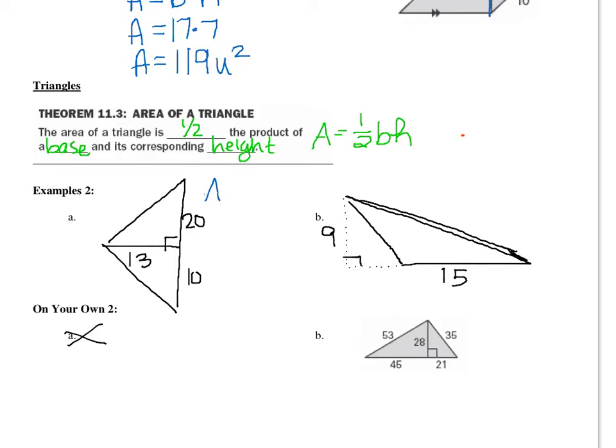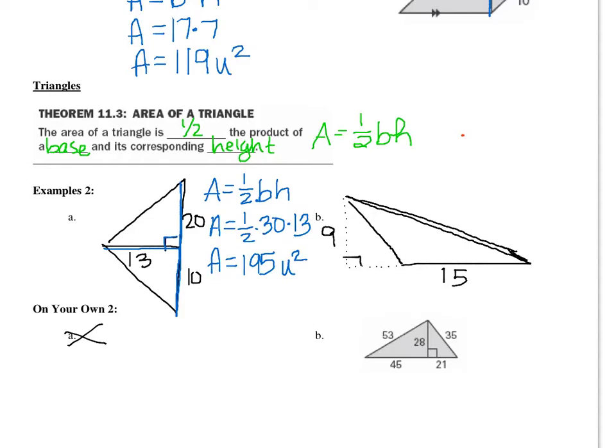We know for a triangle, area equals 1/2 the base times the height. Now, my base for this is going to be this entire piece right here. So we're going to have to say 20 plus 10, which is 30, times my height, which is this because it's at the right angle, so my height is 13. So area equals 1/2 of 30 times 13, which is 195. And again, we don't have units, so we're just going to put units squared.